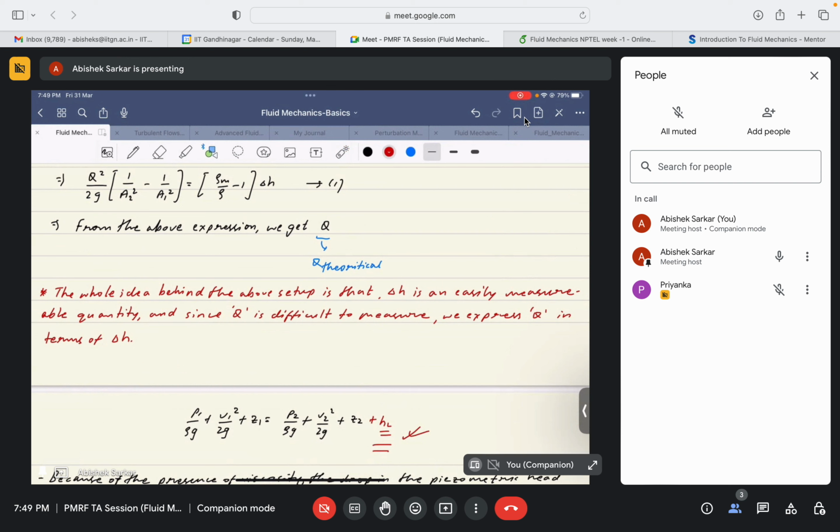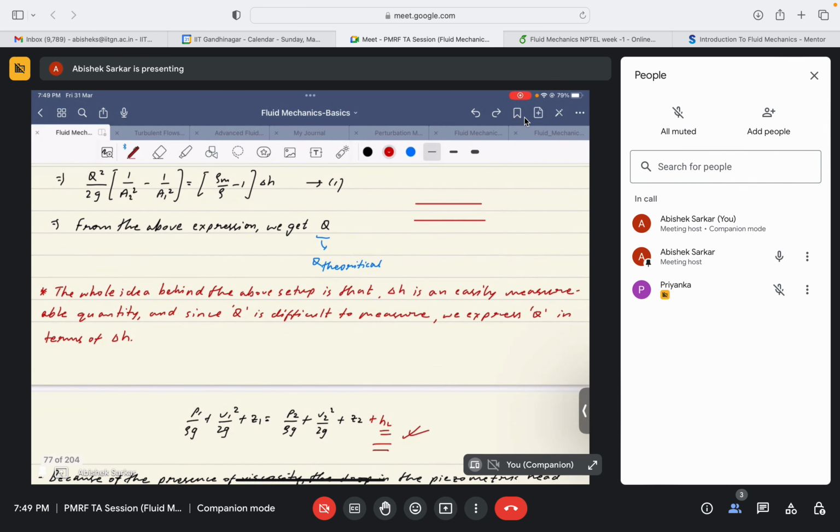Say the density is constant. What does the volume flow rate depend upon? Q is equal to area and velocity. Okay, so you're right. Since there would be some losses, and since the area is constant, what would decrease? The velocity. Yes, the velocity of flow would decrease. You're absolutely correct because of this.